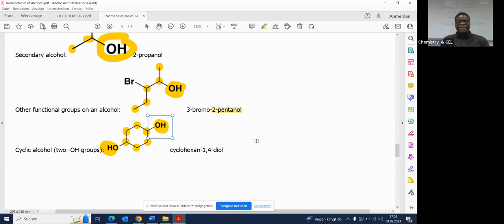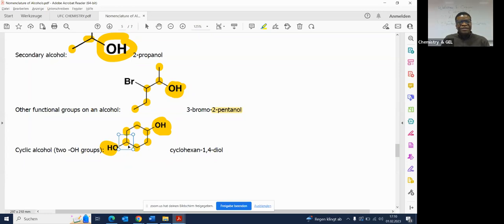Now, let's name the parent. So the parent is going to be created by the OH and their positions. Remember, we said up there that the position onto which the OH is attached, that carbon position, is counted as number one. So let's take this one. We are going to say it's attached on number one. So start counting here. One, two, three, and the other one is going to be four.